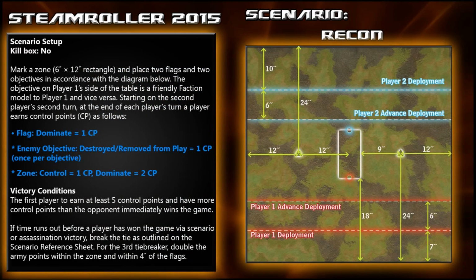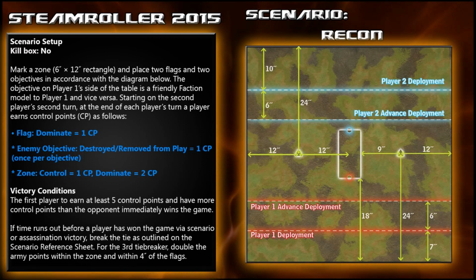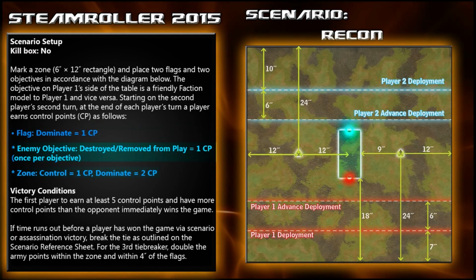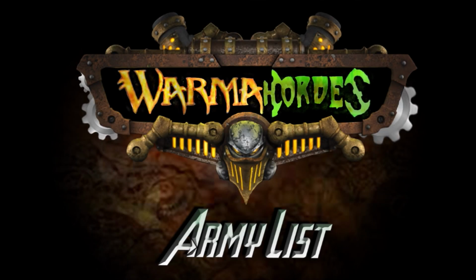This week's scenario is Recon from the 2015 Steamroller packet. The scenario does not have the Killbox Artifice in effect and consists of a rectangular zone in the center of the board flanked by 2 flags. The flags can be dominated for 1 CP, the enemy objective can be destroyed for 1 CP, and the zone can be controlled for 1 CP or dominated for 2 CPs. First player to 5 control points or caster assassination wins the game.